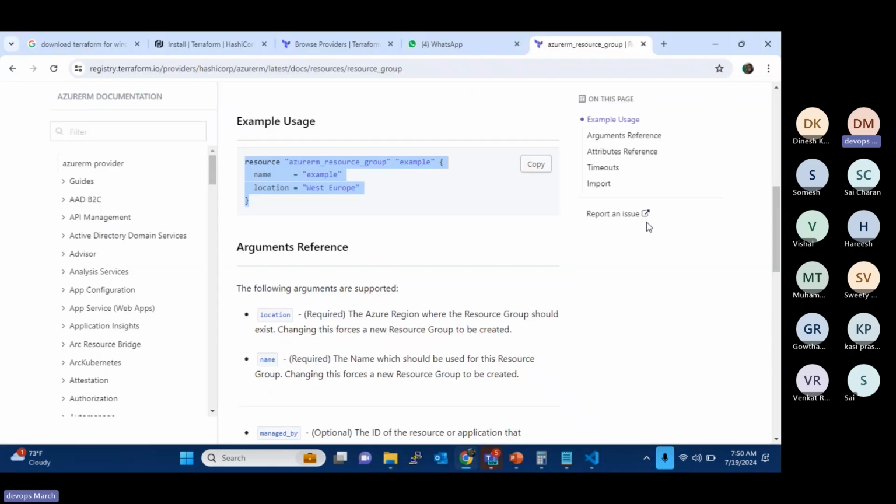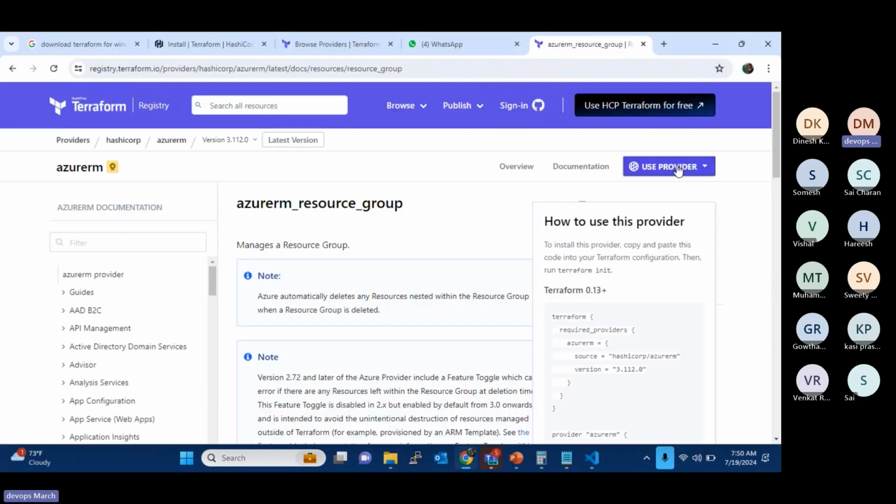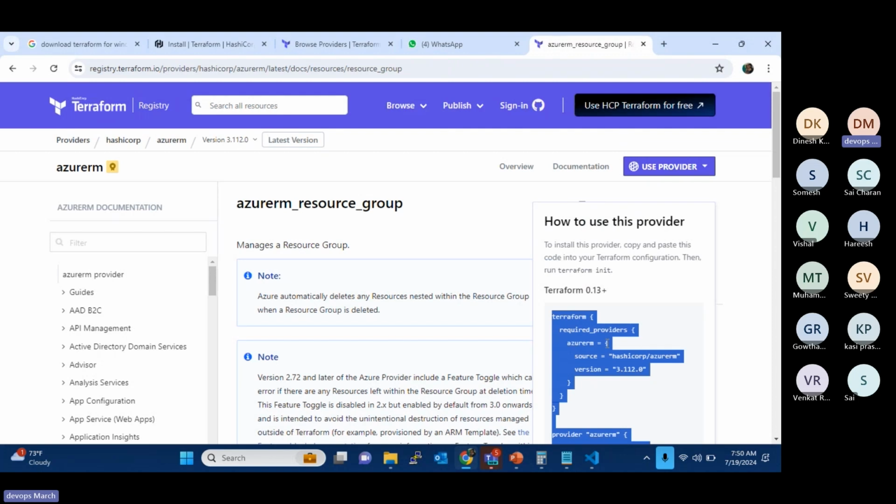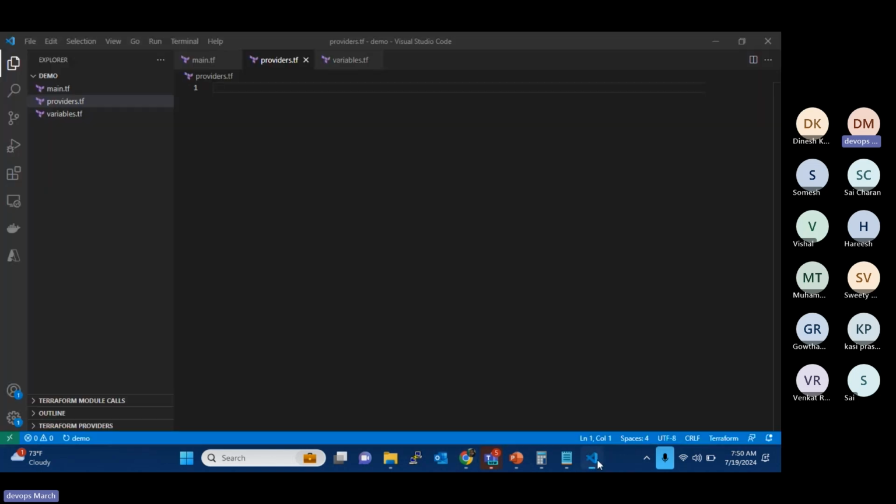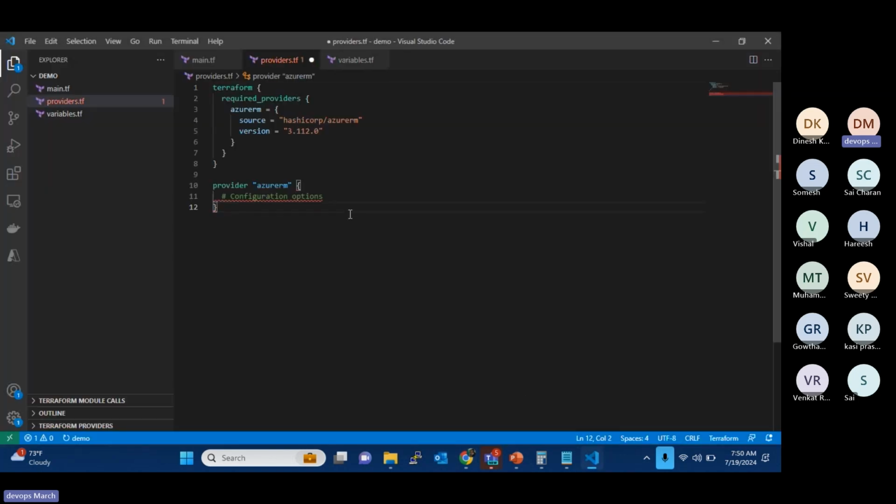What these files are, I'll explain in later classes, because to understand this file structure we have some additional basics that we are supposed to follow. Otherwise, we wouldn't be able to understand these file structures. I pasted some provider configuration because this is the provider configuration which is required for us.